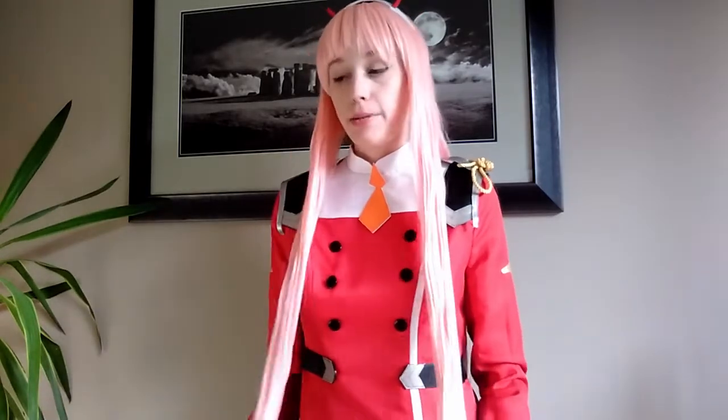I put the wig aside and got in contact with a fellow cosplayer who was really, really nice, and she actually managed to fix this wig for me. Otherwise I wouldn't be wearing it right now — I would have thrown it out and probably cried and then spent a lot more money on another wig. She was awesome and she actually managed to revive it. She had to cut a whole load of it out because it had actually clumped all together into this massive dreadlock. It was so bad. But the rest of the wig was fine — it was just that one part.